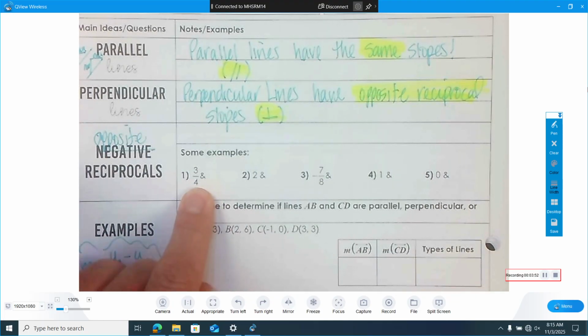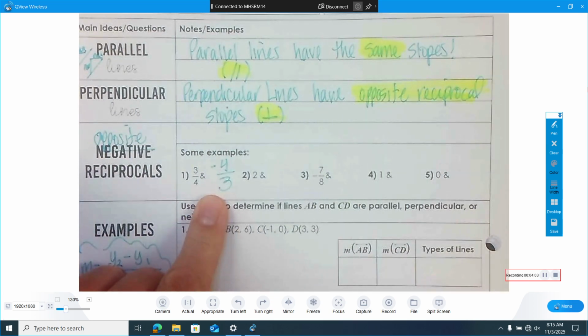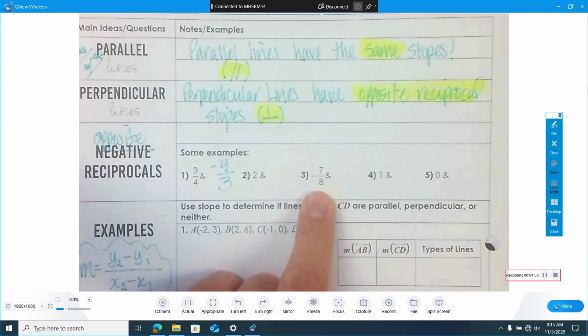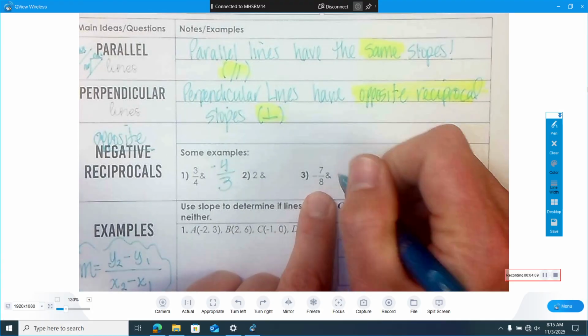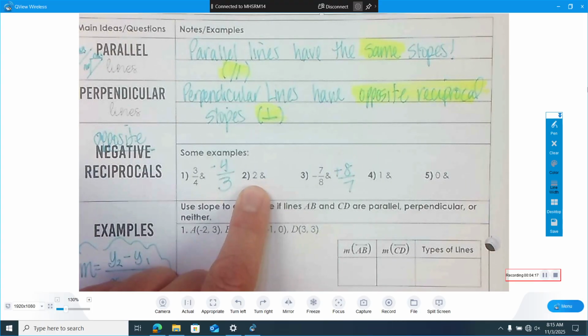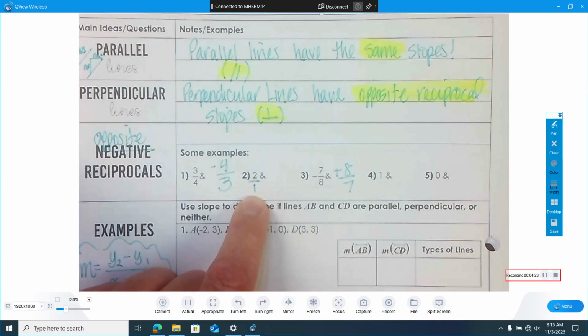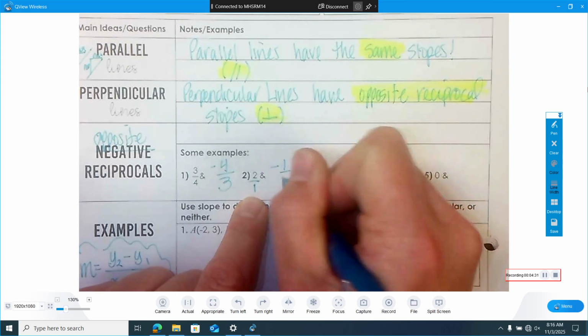Reciprocal. So here, if I have a slope of 3/4, what's its opposite reciprocal? Negative 4/3. Reciprocal flips the fraction. Okay. Negative 7/8? Positive 8/7. Very good. So what about 2? Negative upside down 2, negative 1/2. This is 2/1. That's how you think about that. It is a fraction currently, we just have sort of an invisible one. So the opposite reciprocal would be negative 1/2.